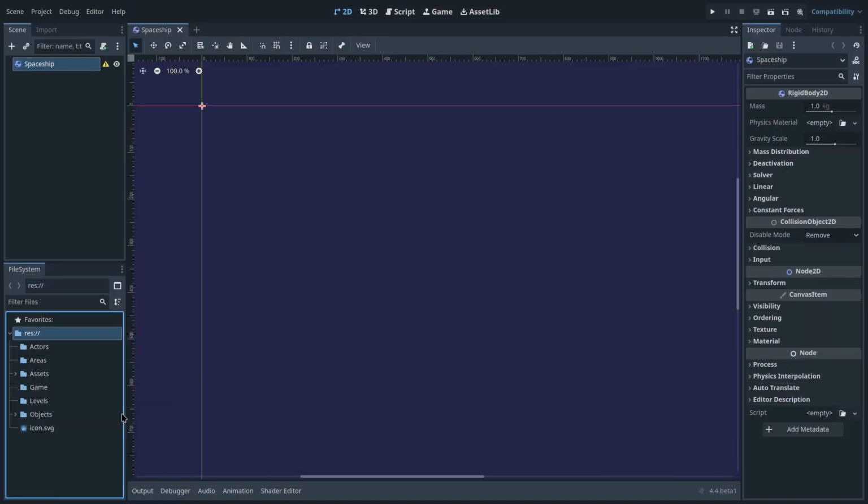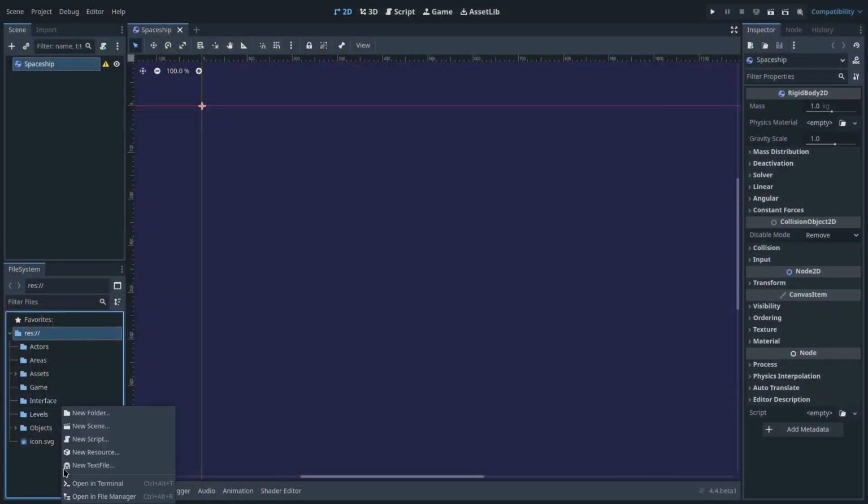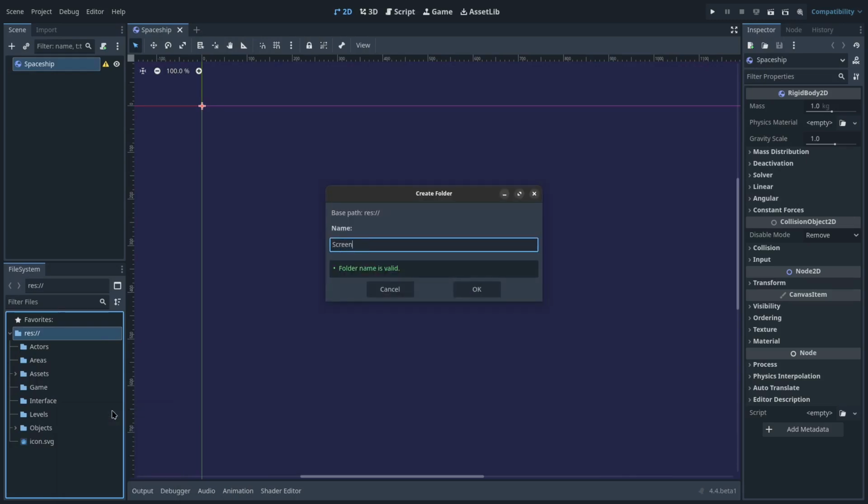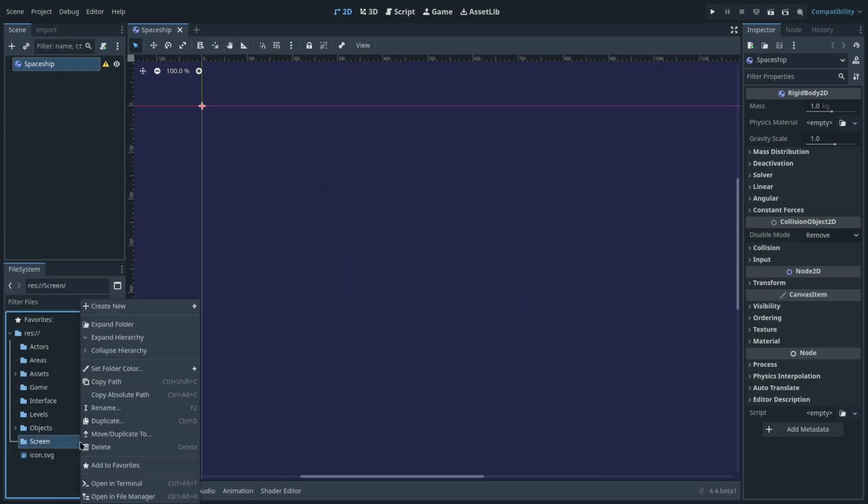Other things here are basically just the package of the game. So I also have the interface. This is kind of self-explanatory, but these are the interface elements, individual elements that I can again reuse and combine together. And this doesn't refer only to the HUD, right? This will also be the main menu, but the buttons of the main menu and things like that. Because the main menu is what I call a screen. So a game is composed of many screens.